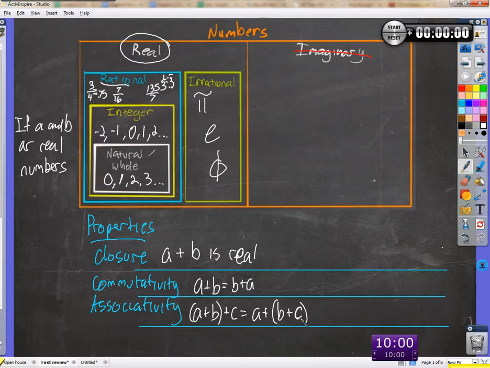So if you guys were to look at each other, you could associate with each other, but no one has to go anywhere. Nobody has to commute anywhere. We're just talking about the association that A and B are going to have with each other. They're going to add each other together, and then C will come in. It's the same thing as if B and C were to associate and just turn and talk to each other and add to each other, and then add A later. It's the same thing.